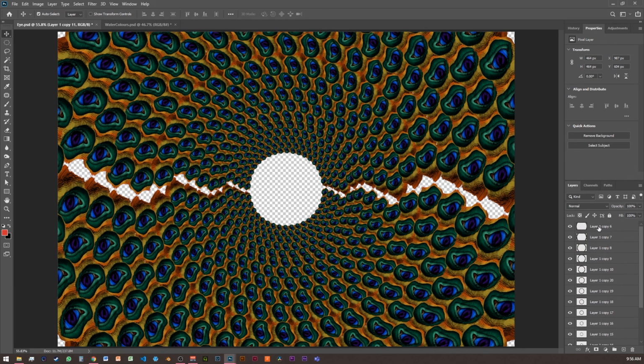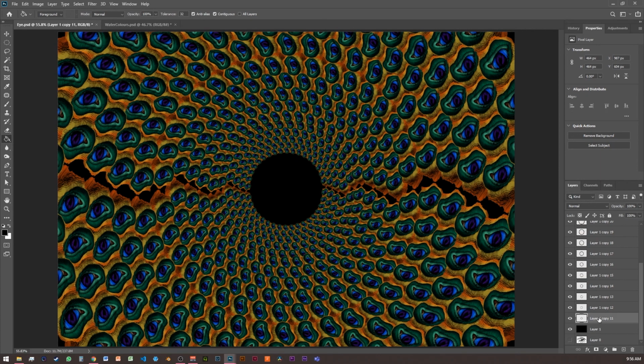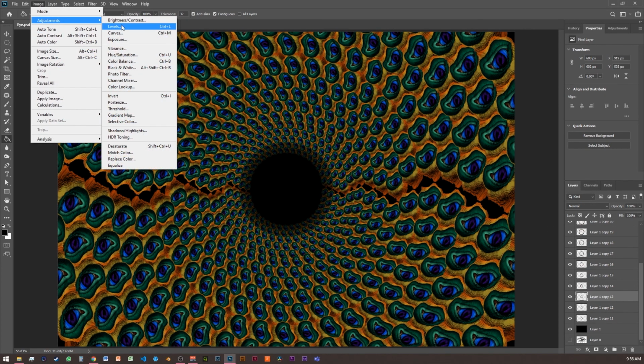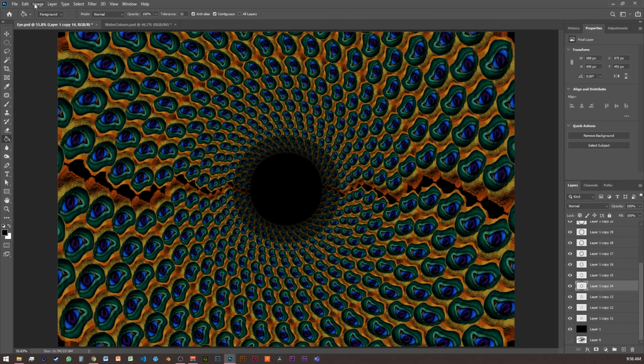And what I can then do is make a new layer, make it black and white, and take that new layer, place it, throw the bucket in with black, so that's fine. And then here I can just go adjustment, exposure, and I can bring the exposure down quite a bit. Click on OK. Image adjust, exposure, bring it down slightly less so. Next one, image adjustment, exposure. I want it to be reasonably large, this kind of thing.